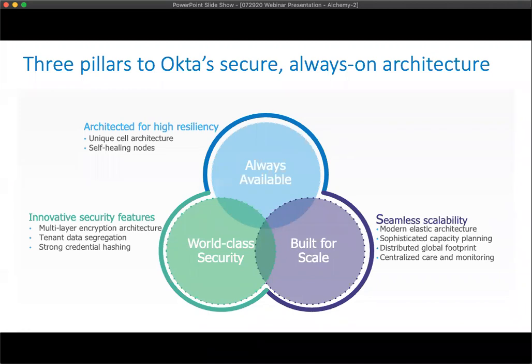Oh, absolutely. So with Okta, we have cells located across multiple data centers across the world. We have a global data center footprint, and each cell has redundancy built between those data centers. We also have a full disaster recovery cell that we can bring up physically if we need to, and that spans across the globe. We have multiple data centers.